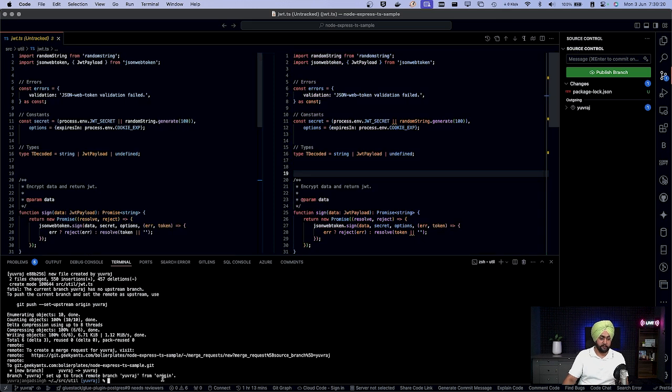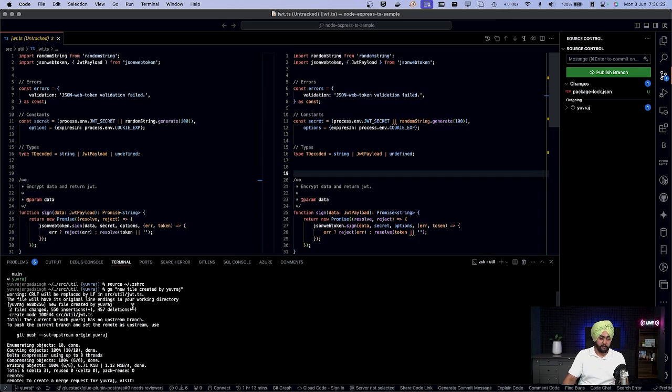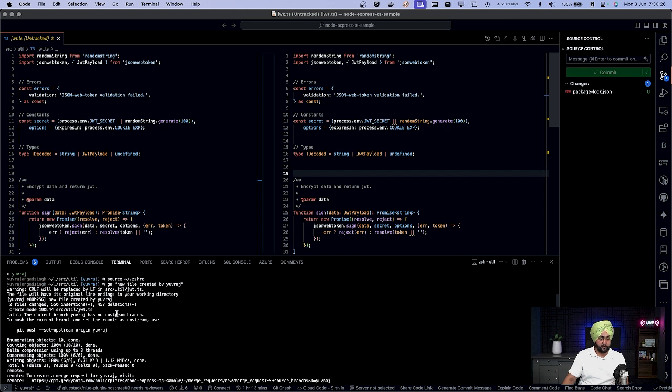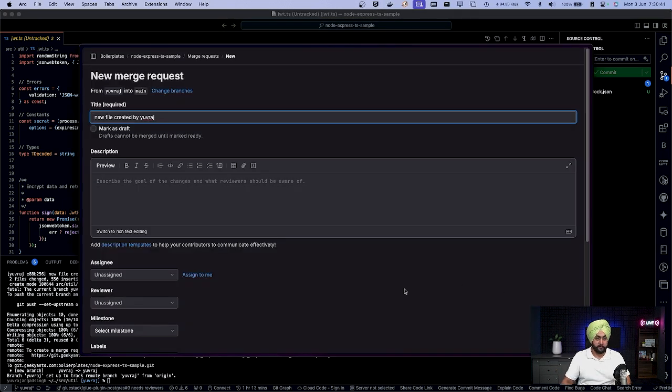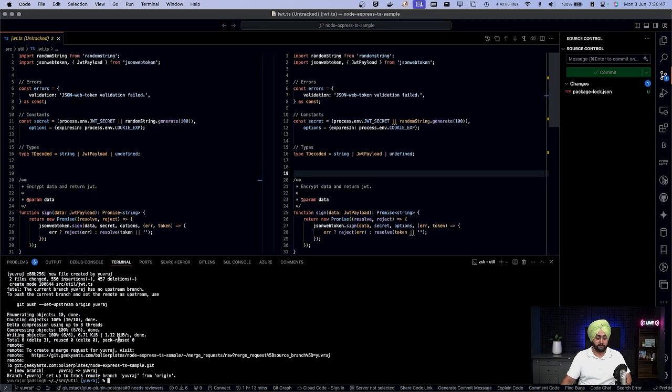Yeah, so it is pushed. I did nothing, I just typed GA and the commit message. It took the file and made the commits. It didn't find any branch on the remote, so it created a new upstream, which was defined in the script only, and the code is pushed. You can check if I go here. Yeah, you can see there is a branch named Yuvraj, and I can create a merge request using the link that was given here.